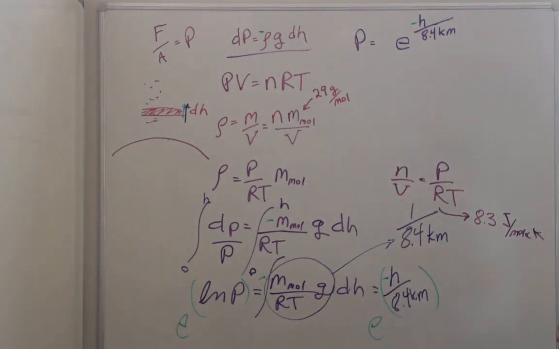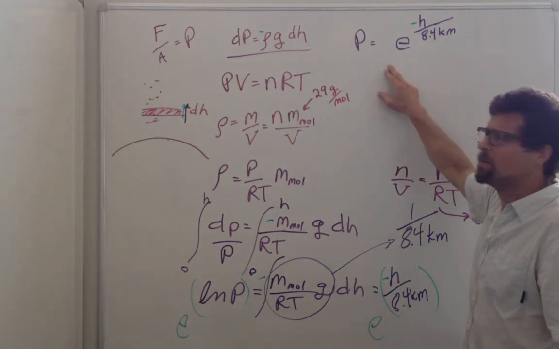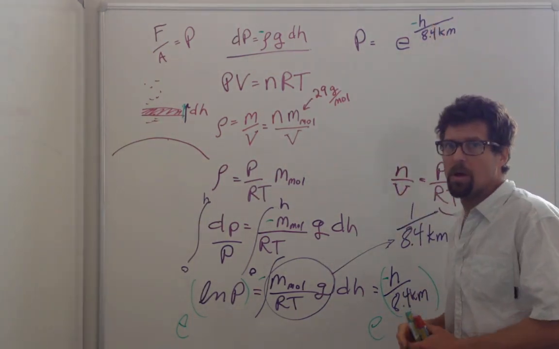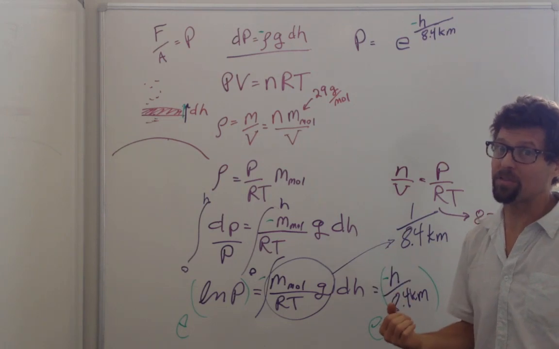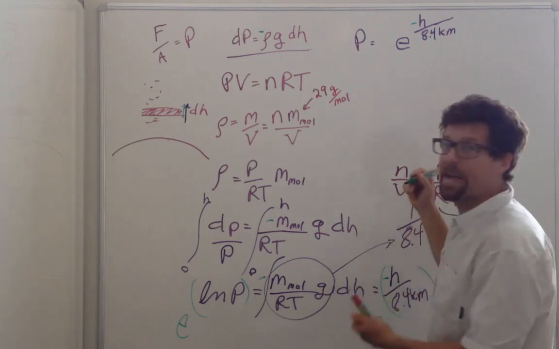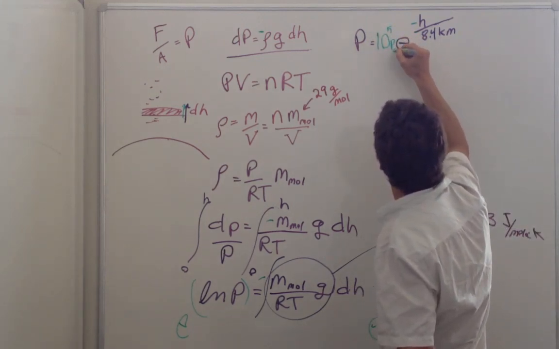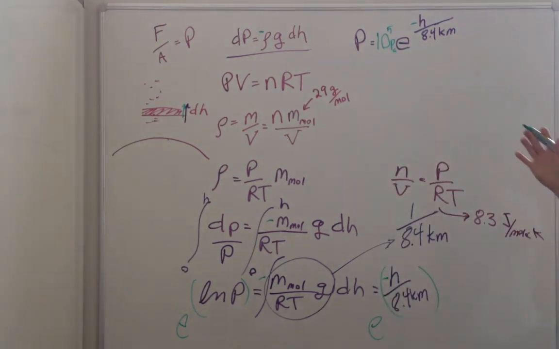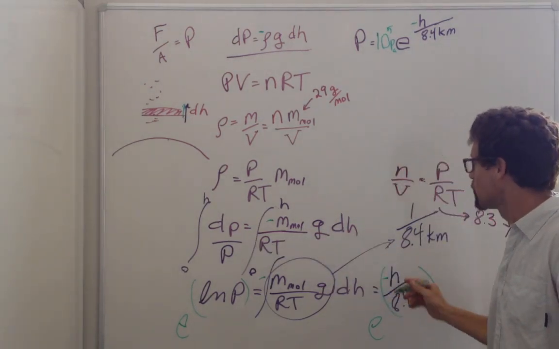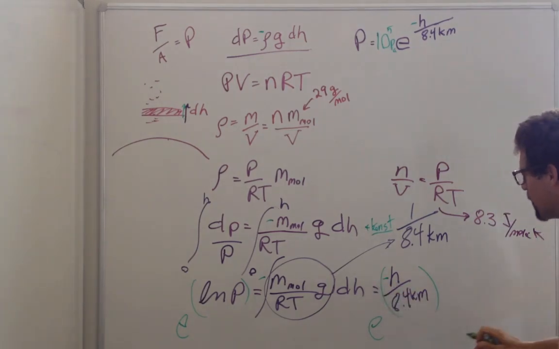Now the other problem is this isn't units of pressure. This is unitless. And also I can say when height is 0, I expect the pressure to be atmospheric pressure, or about 10 to the 5th Pascal. So this is what I expect. So what I expect is a 10 to the 5th Pascal here as a coefficient. And where does that come in? Well, when you integrate, you also get a constant. So I should have an integration constant here.